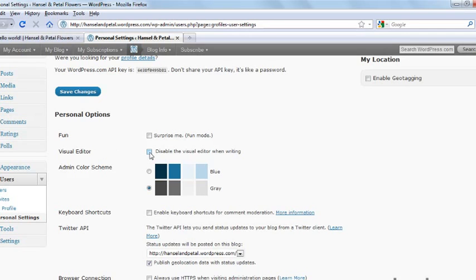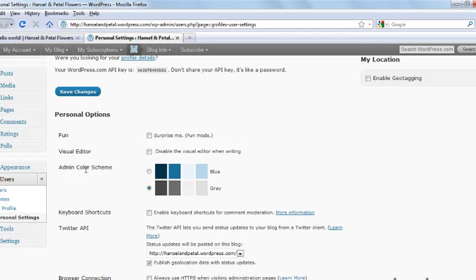The next one is Visual Editor, and this is actually an important one. Visual Editor is a WYSIWYG editor, or what you see is what you get editor, that appears inside the Edit Post and Edit Page panels. It basically shows you what the post will look like when it gets published, meaning if you set something to a heading, it'll actually display as a heading. I recommend you leave this unchecked, so you always have the visual editor if you want it.